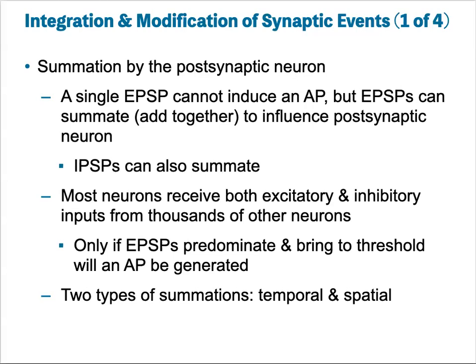So a single EPSP cannot bring about an action potential. But when we look at the summation of multiple, and oftentimes thousands of, EPSPs summating together, that can have quite an influence on that postsynaptic cell. IPSPs can also summate, and oftentimes what we'll really see is a summation of EPSPs and IPSPs together.